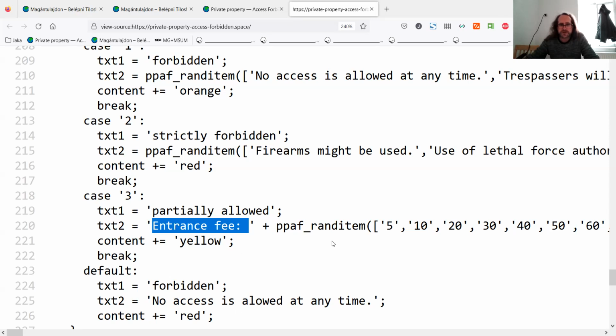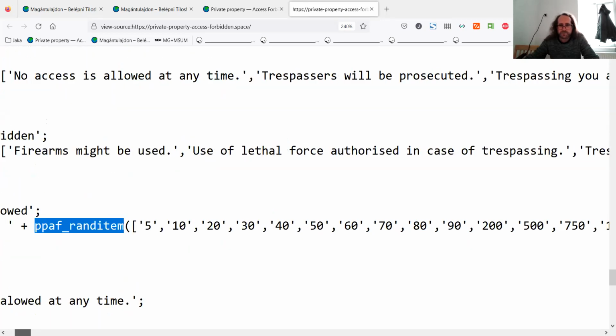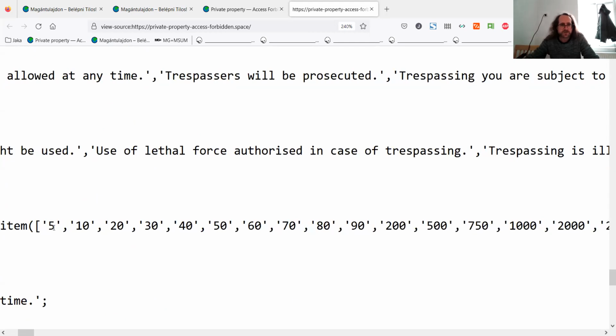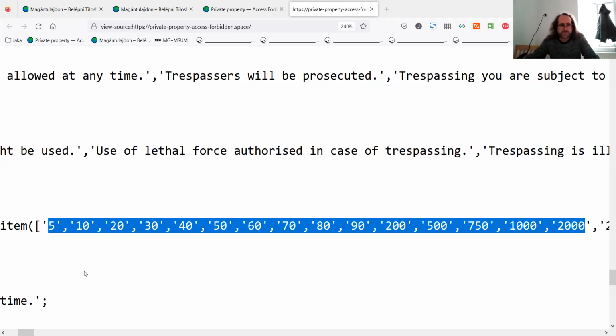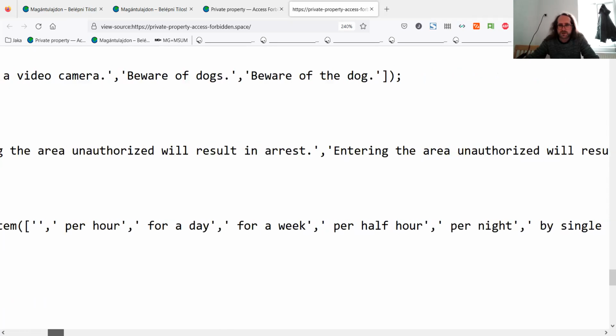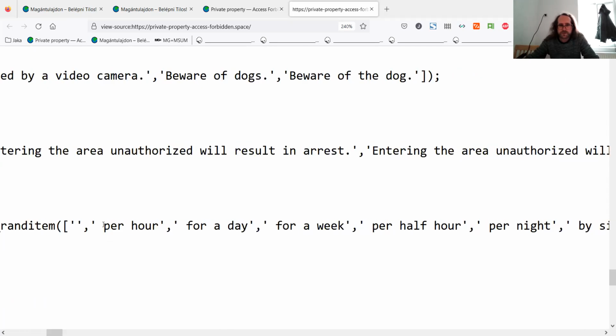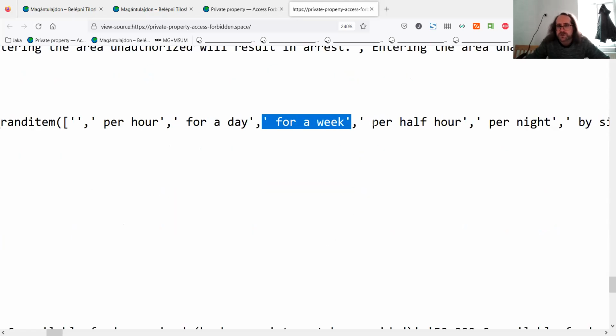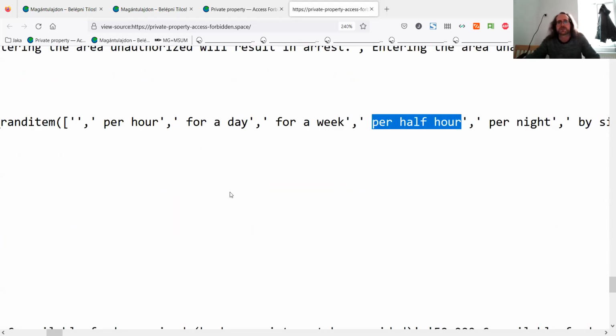There's this function that takes an argument and returns a random one. So these are possible values for the entrance fee. And there are these little chunks inside these two things that I cannot recall how they are called right now, but you can see the point.